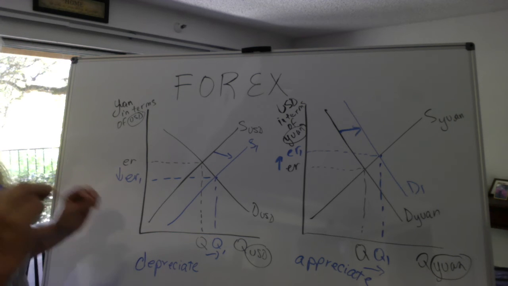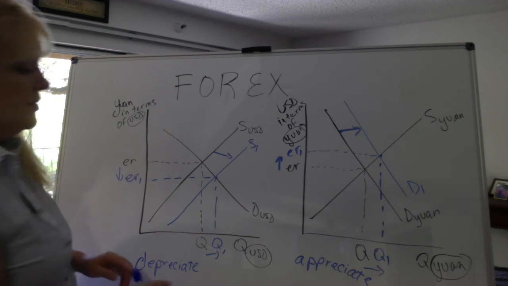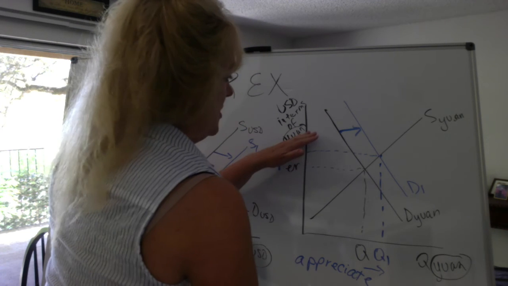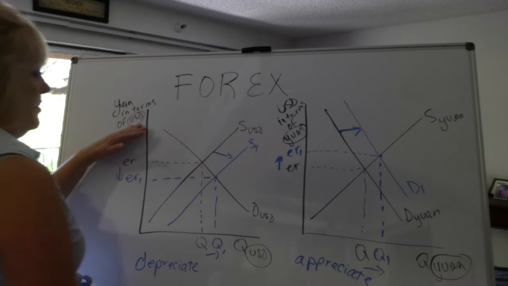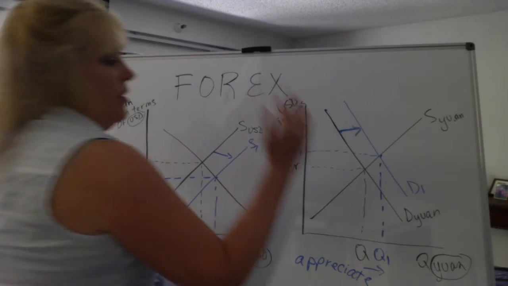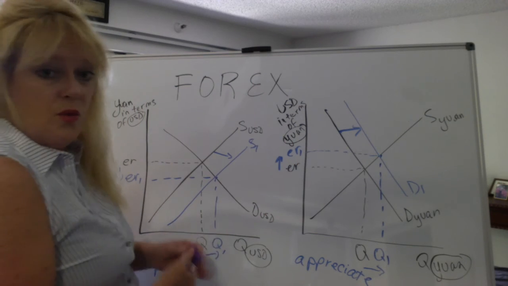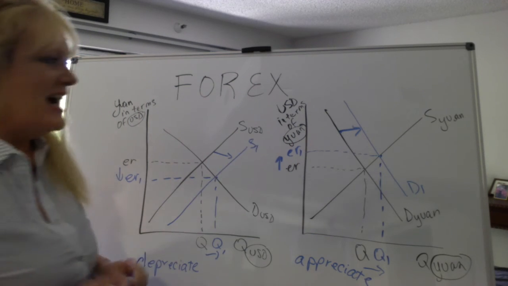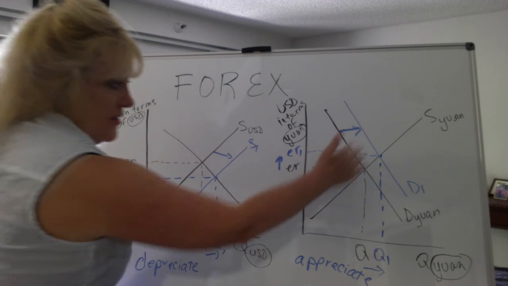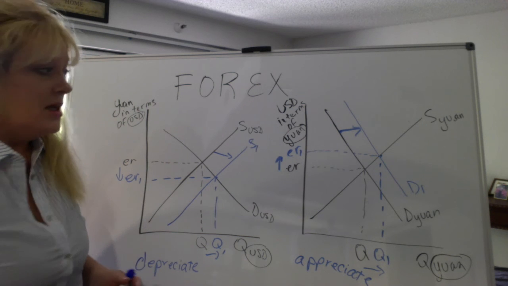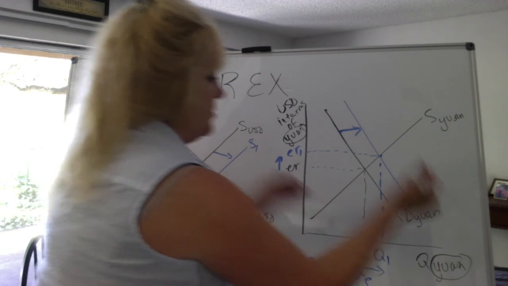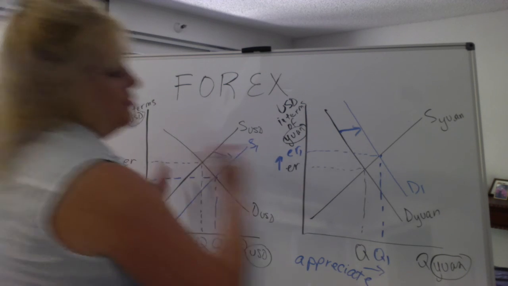The important points when you're drawing these diagrams is number one, this and this match. This and this match. So the bottom currency and the quantity currency. Here's the other tip. The diagrams are going to move. One currency is going to have a change in demand, as we did here. This one had an increase, but it could be a decrease. The other one is going to have a change in the supply. As one changes demand, the other one changes supply. They move in the same direction.